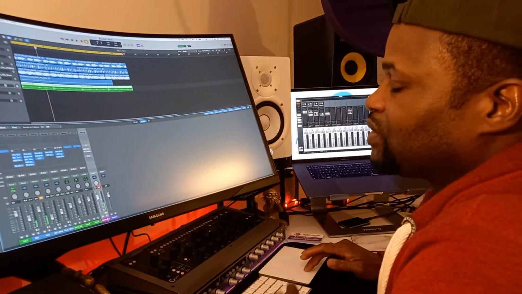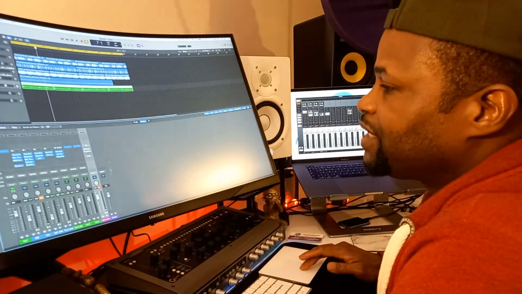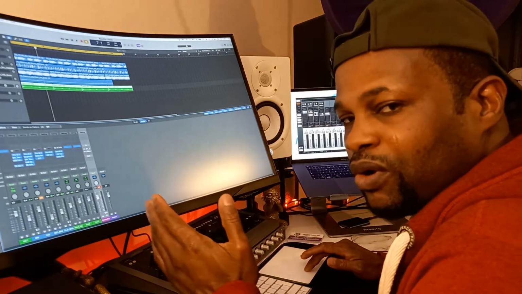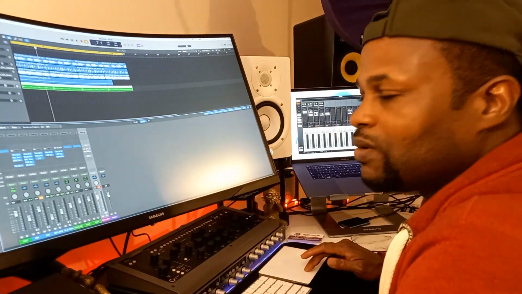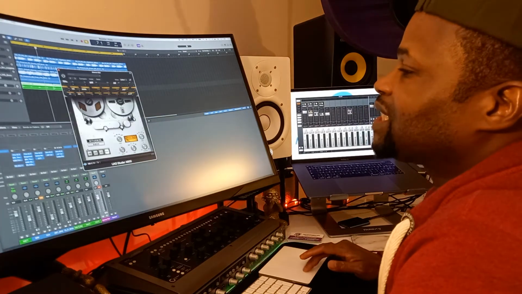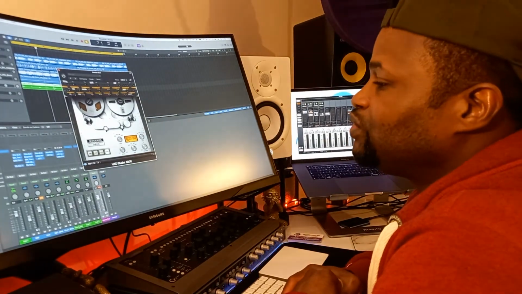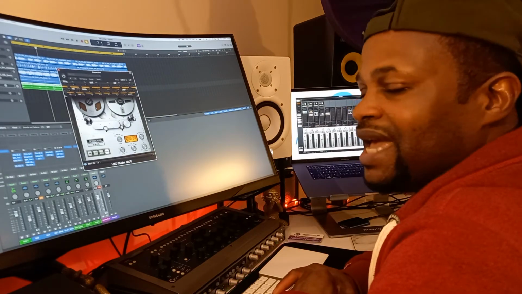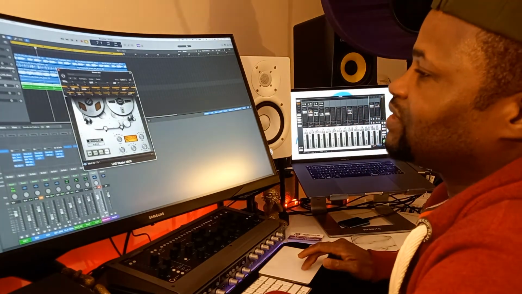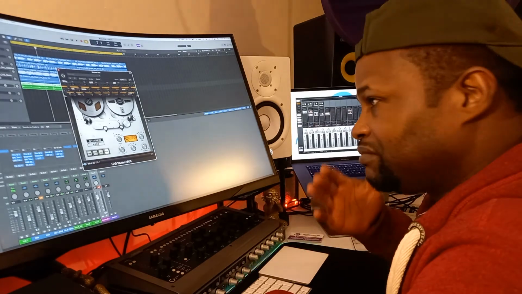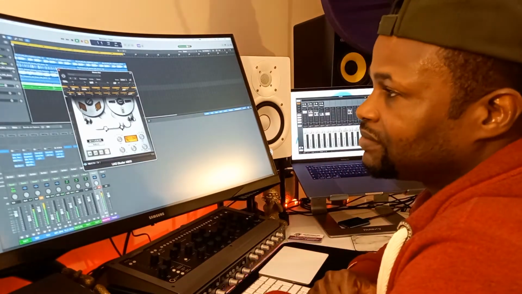Now let's look at the mix bus compression, or mix bus EQ, or whatever you want to do in your mix bus. The first thing I did is to put a tape plugin. This is from Universal Audio, Studer A800, and this is without the tape plugin.